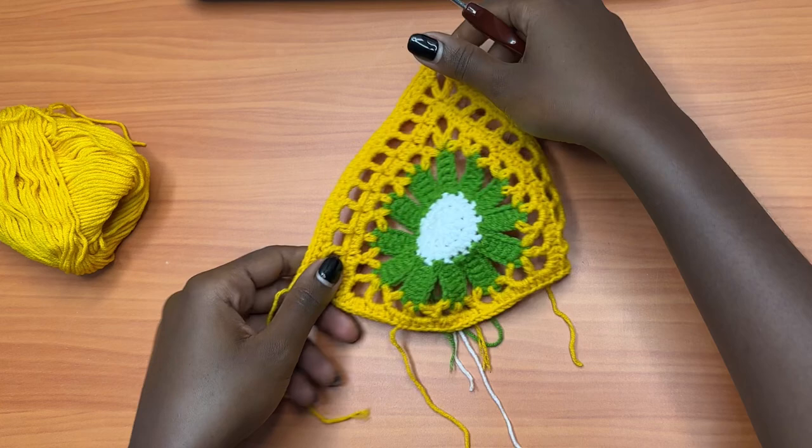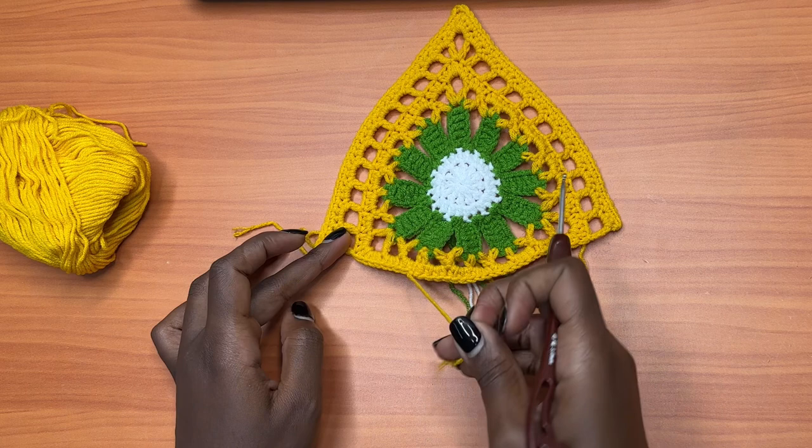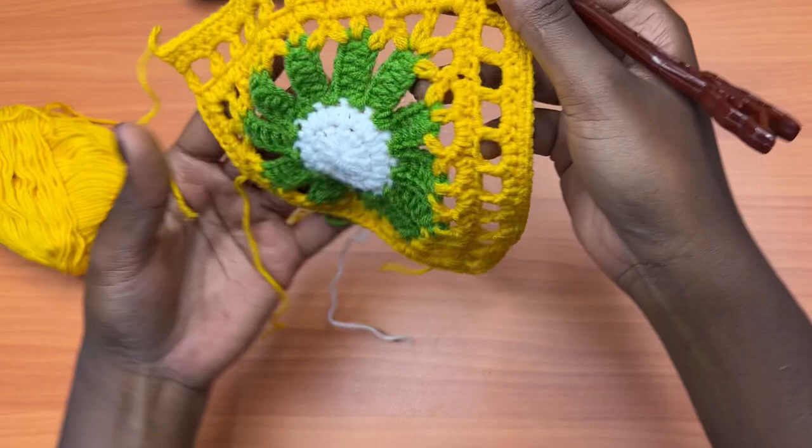Now we can identify the top of the bra cup, which is here. And then these are the sides and the base that has the chain that we left behind after round five. So you're going to go ahead and make the same exact identical bra cup, and I'll meet you back to show you how to join and put everything together.